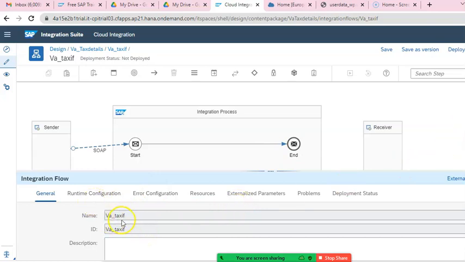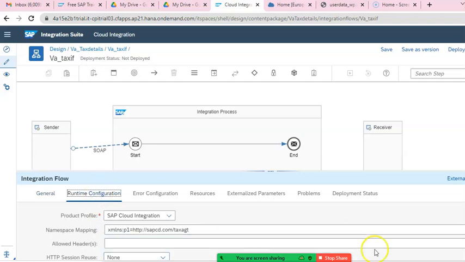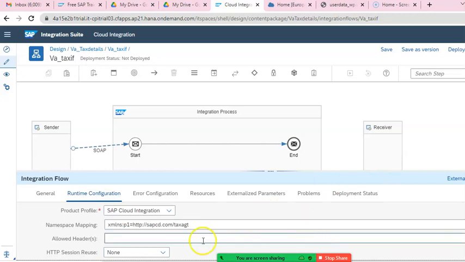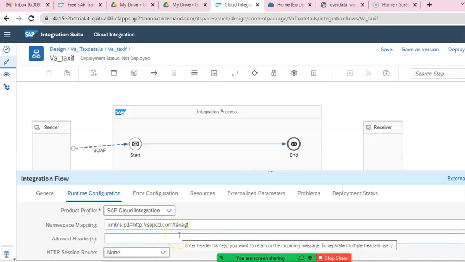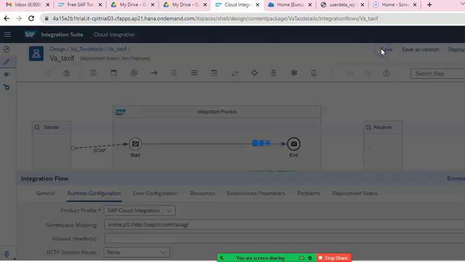We have VA underscore taxif as the integration flow name, and when you click on the runtime configuration, we will be getting all the details in the runtime configuration. We have the SAP cloud integration. The namespace has been generated automatically. In case you want the header to be allowed, we can give it, but at this point of time we are not giving that, so we'll select that, save.